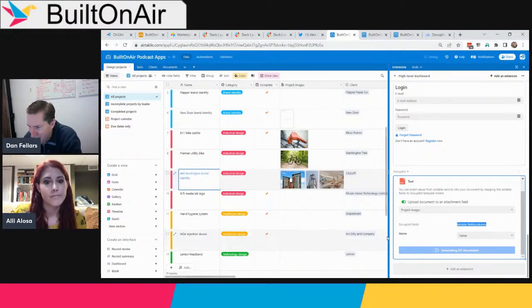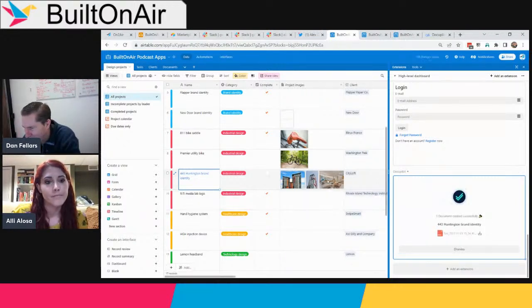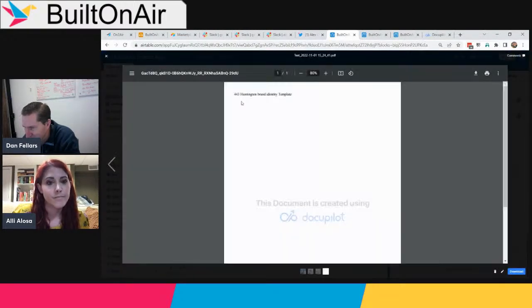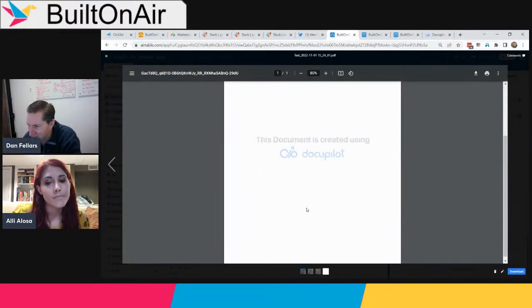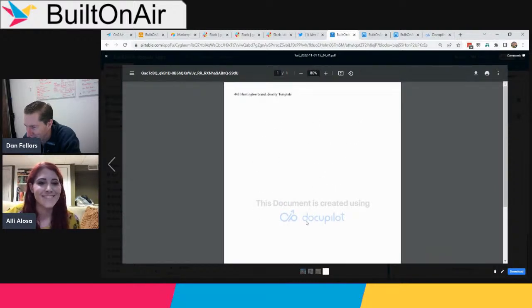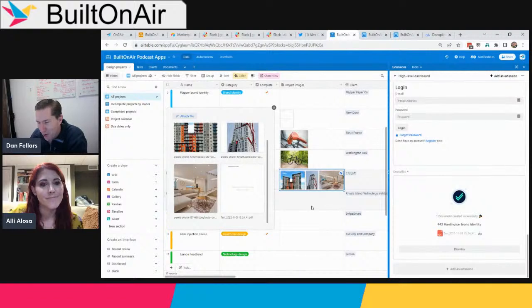And then this will just generate one, and then it put it into the product images. Right here, it's creating, and then there you see my PDF. It inserted the name template. I'm on a free plan, so it looks like it adds that. That would get taken out if you're on a paid plan. But definitely useful, especially for automating, saving it back as an attachment.